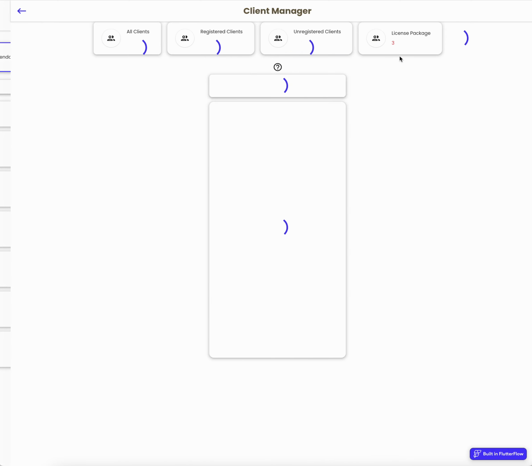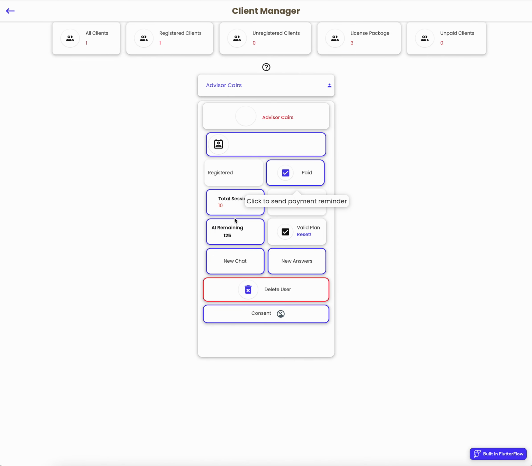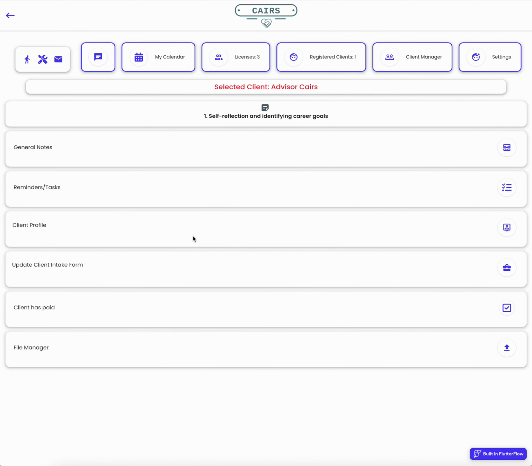And you can actually manage your clients in what we call the client manager. We'll have sessions on all of these. You can see in the client manager, by the way, everything that's going on, and how many AI tokens are remaining. Every time you generate AI, you use AI tokens. So you'll see I've got 125 tokens left and pretty much we're done. There's not that much more AI we're going to do here. We're just going to create one for each session maybe and for notes. So maybe another 25, so we should be fine. We should have probably close to 100 left. We envisage most people will use about 75 tokens out of the roughly 150 we will give you. So you can see all of that stuff, which is cool.